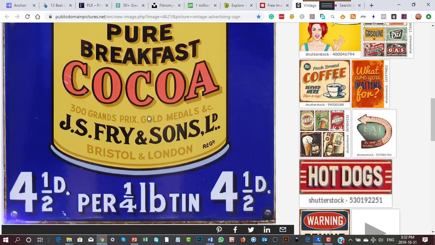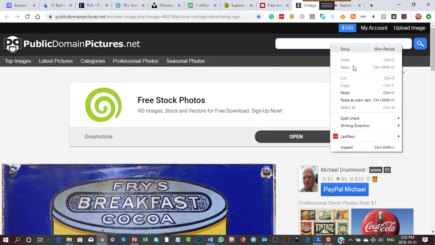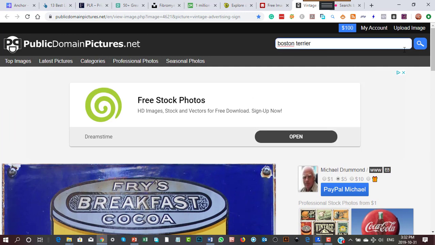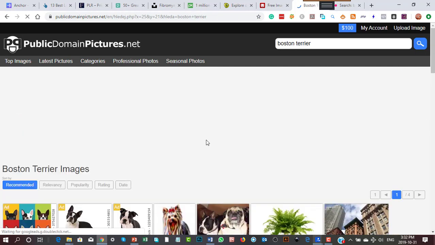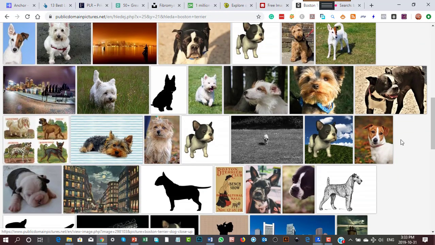Okay, so if I go to vintage, this is public domain pictures, by the way. Look up vintage images in public domain and you will find a fair amount of other stuff. So let's just see what happens if I try Boston Terrier on each one. What I need to tell you is that you're going to get a different set of results no matter where you go. So public domain pictures, if you look, there's a fair amount of Bostons, but a fair amount of not Bostons. That's the city Boston. And this one comes up repeatedly, so somebody's uploading it.